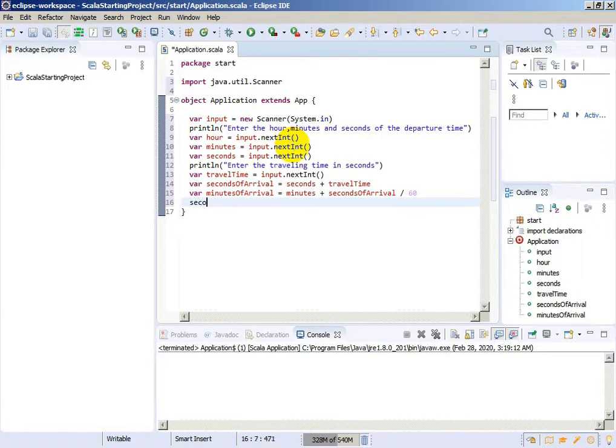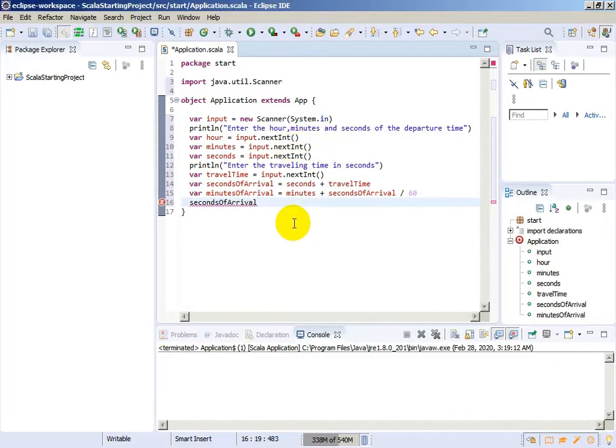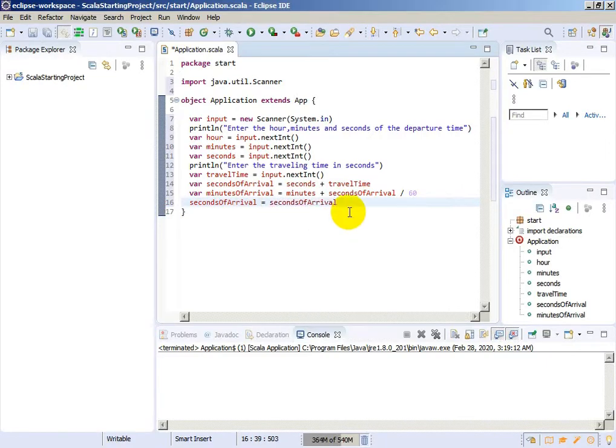Let's do it. Seconds of arrival will be equal to seconds of arrival, but it needs to count to 60. I think that you understand. We need to use mod operator. Seconds of arrival mod 60, and it will count to 59 and starts again.